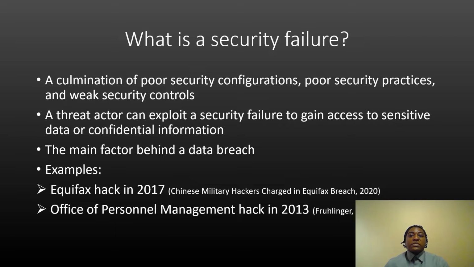Security failures consist of poor security configurations, poor security practices, and weak security controls, which result in a threat actor exploiting them to gain access to sensitive data or confidential information. It is also the main factor behind a data breach. For example, from May to July 2017, the People's Liberation Army hacked Equifax. The group of hackers executed their attack by exploiting a vulnerability in the dispute resolution website within the Equifax system.